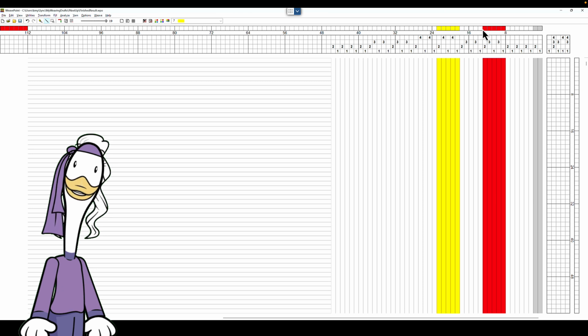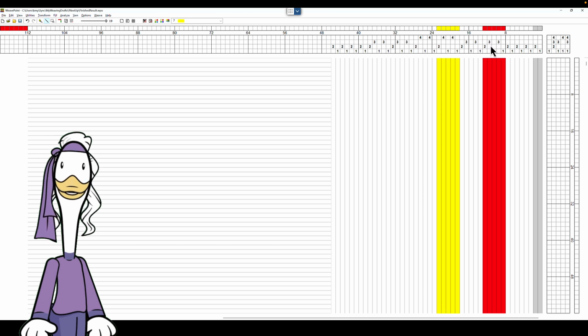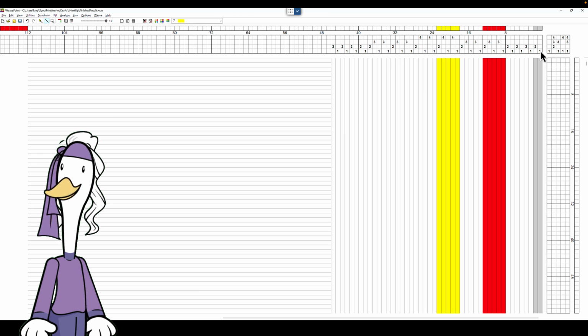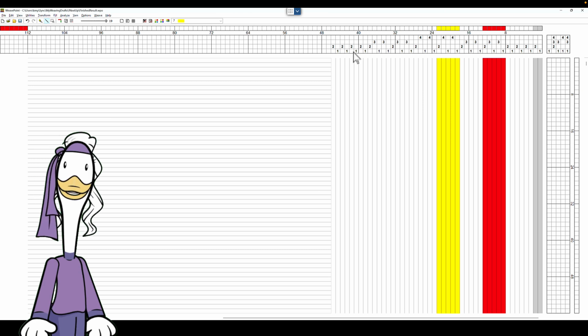So this block repeats here, this block repeats here, again this one will repeat here and here, and then we go back to this block, which is our 1, 2, 1, 2 repeat. This kind of illustrates on the full draft what the blocks would look like.